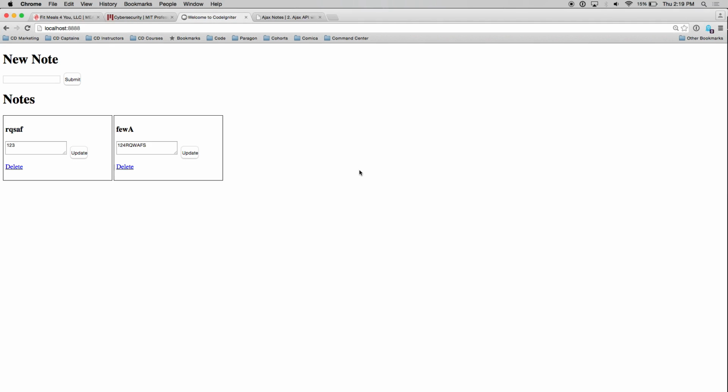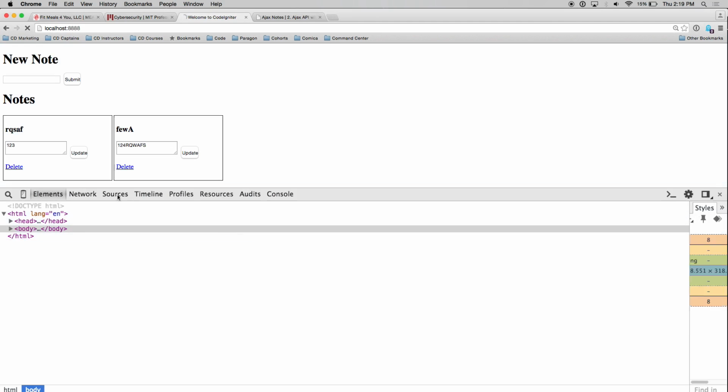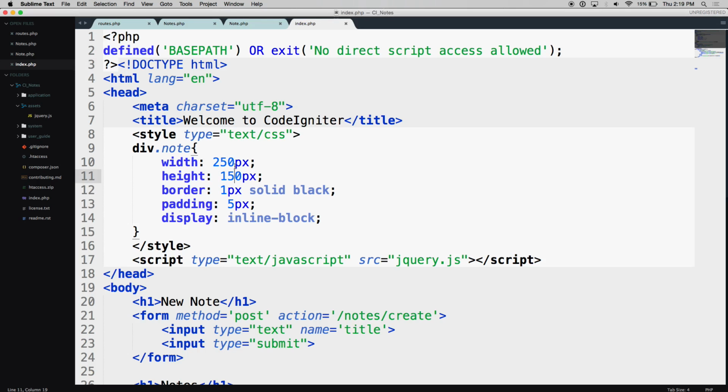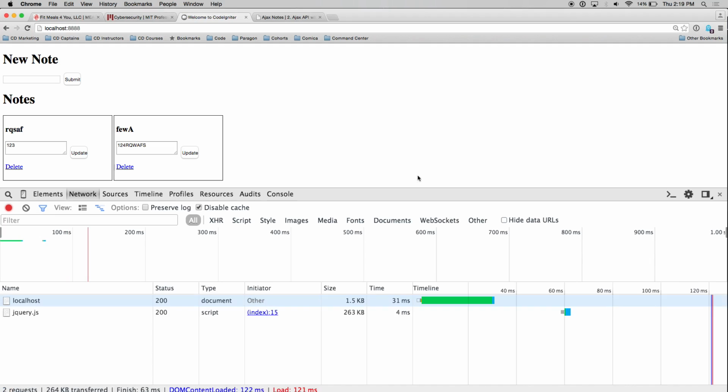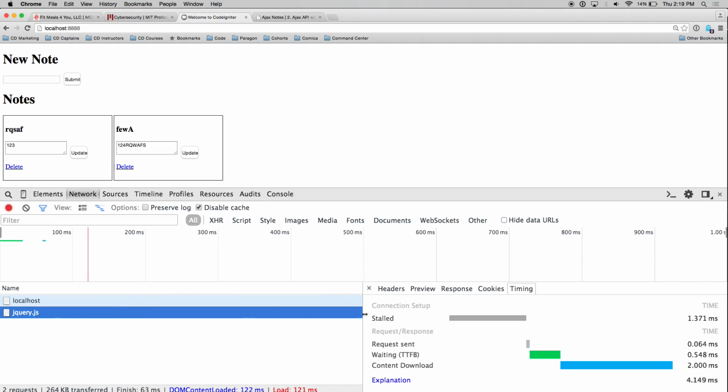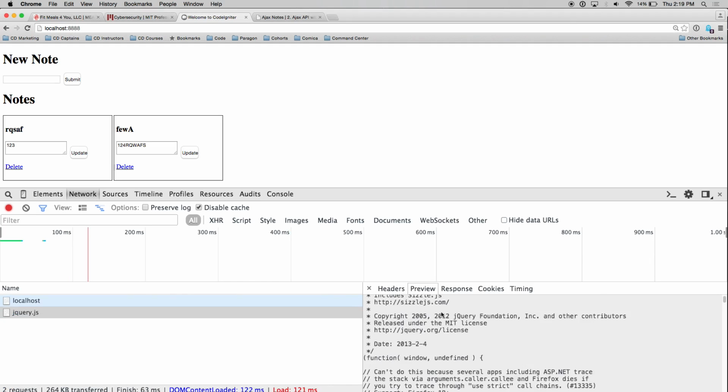So let's see if that works. Source has to be /assets/js. Got it. Thank you. That's right. That makes sense because it's starting from the root directory, right? /assets/jQuery.js. Let's refresh. Notice how this thing here is black now; before it was red. This is an easy way to identify if it loaded correctly. This is stuff that it loaded.